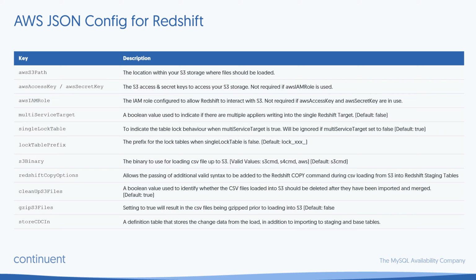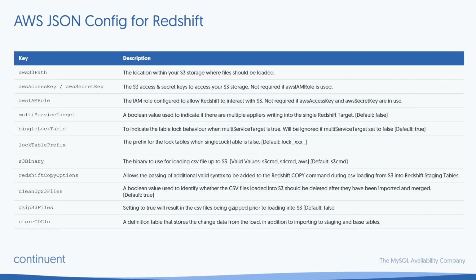So if it's true, which is the default, you will need to create that single tungsten lock table. If you set it to false and you want one lock table per base table, then you will also need to manually create a lock table for every table in your schema. So if you have 10 base tables in your schema, as part of the batch processing, you will also have 10 staging tables. You will also then need to have 10 lock tables. And all of this is explained in our doc pages.